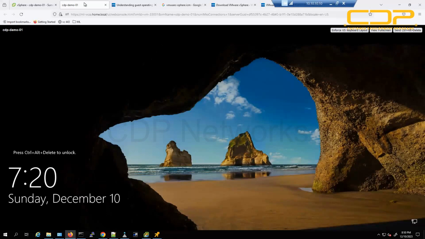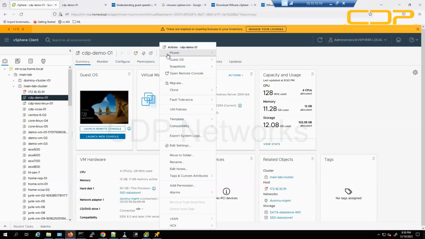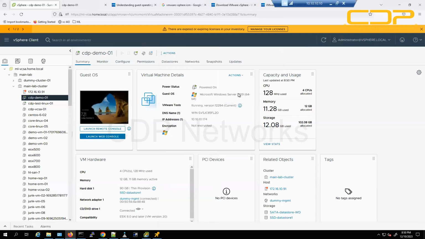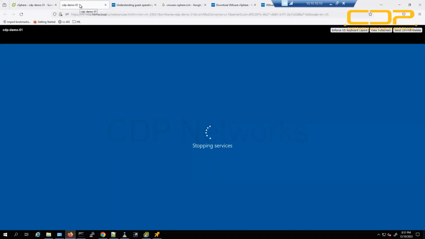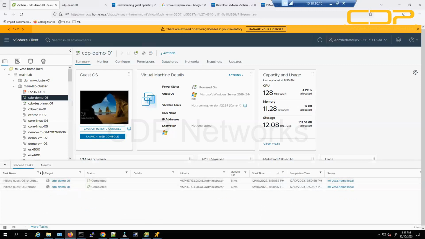Okay. So this is what is happening. When you install VMware tools, you also get the flexibility that you do not have to log into the operating system. Simply click over here and do your job. The same thing can happen with the shutdown of the guest OS as well. If you want to shut down the operating system for some activity, simply trigger the command from there. It will say stopping services, shutting down, whatever it has to do the gentle way, and it will go off. And you would see the options over here.